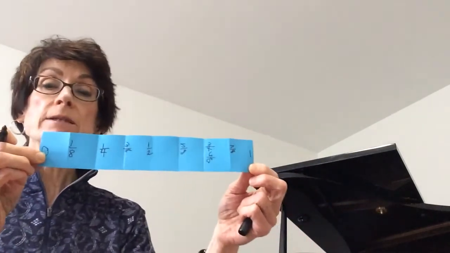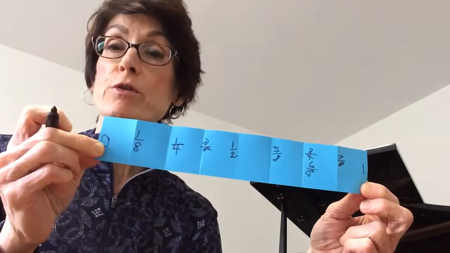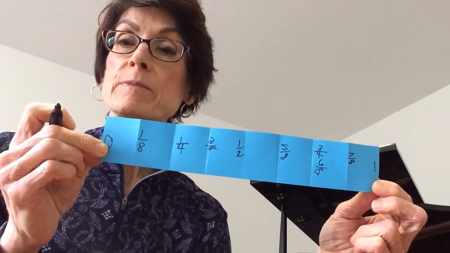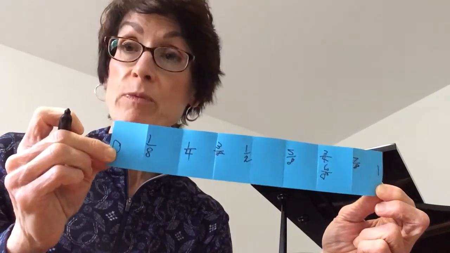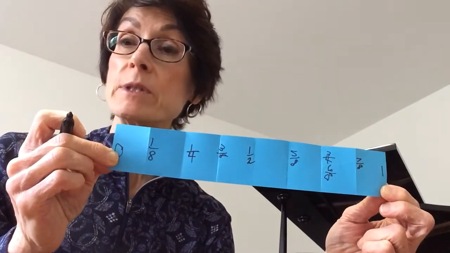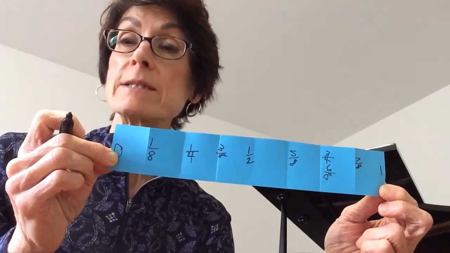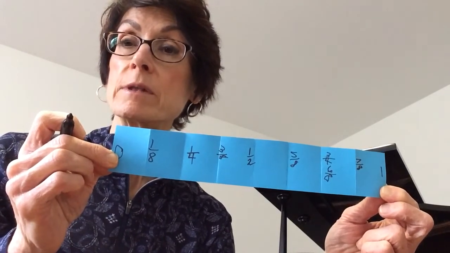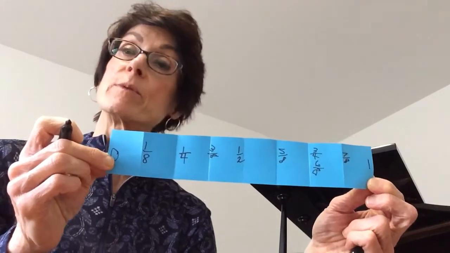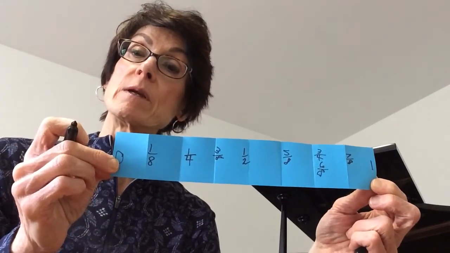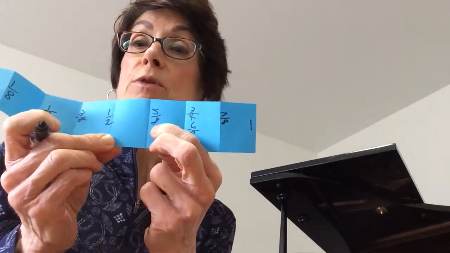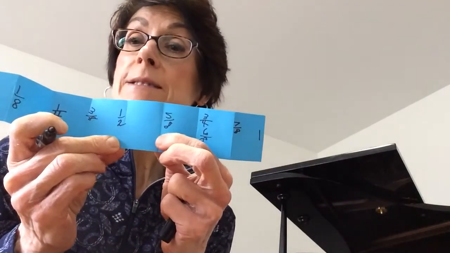So if we had something, for example, 2/3, where do you think you would fit 2/3 on there? First question I would ask myself is, is 2/3 greater or less than 1/2? I'll let you think about that for a minute. So 2/3 is greater than 1/2, isn't it? So we know we're going to be here. Is 2/3 greater or less than 5/8?